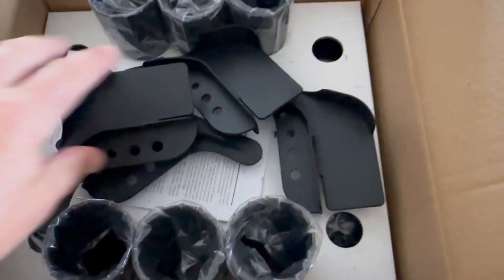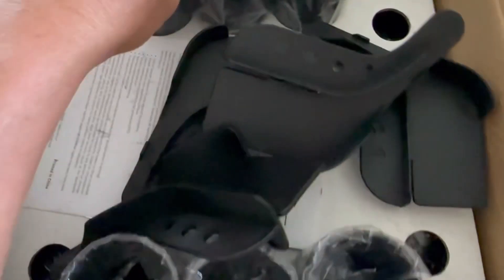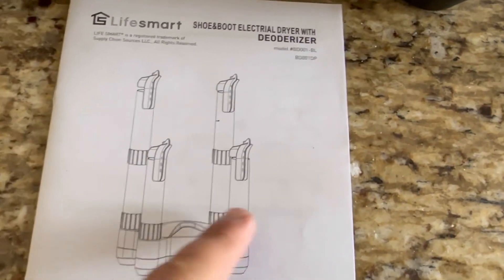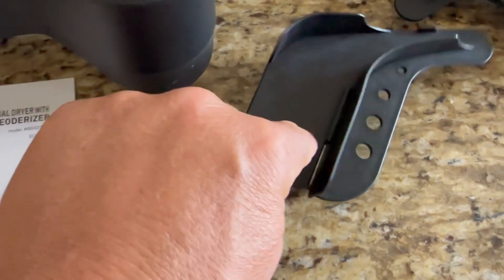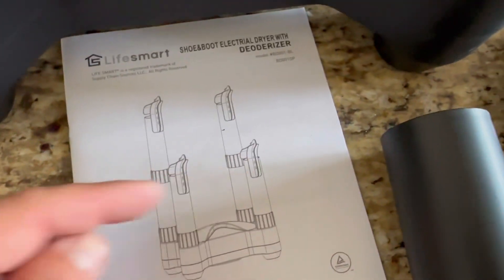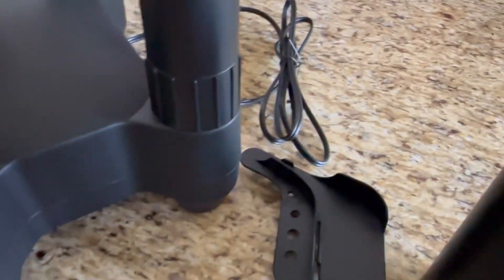Opening the box, we've got some parts here. The angled pieces are where the shoe or glove fits on the end, and the main section comes together with this cardboard. Assembly is super simple — there are six tubes total: two go in the front, then two that stack on top of each other. You can see where the rivets are; they just feed into each other. The tops slide onto the smooth end where there's a little slit. They slide on with the rivet side down.